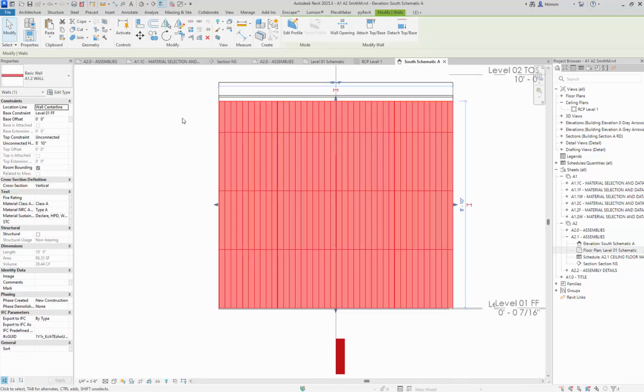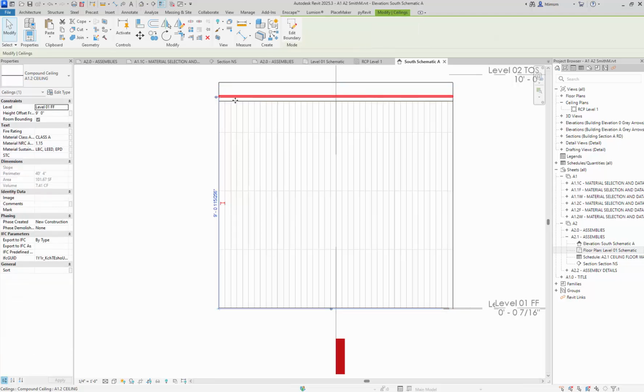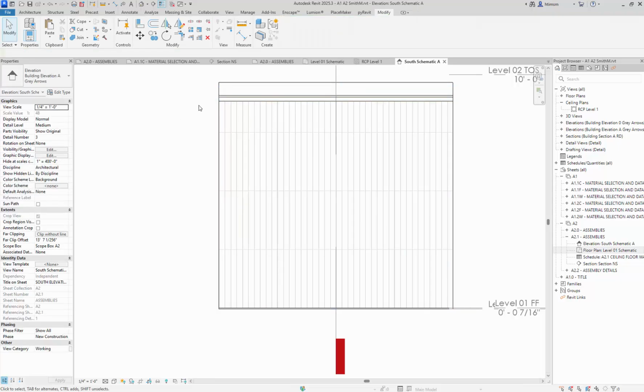So I've moved the wall 2 inches below the ceiling that you can see here. So what I want to do is actually move this pattern up to where it justifies there. And you can use the Align tool to do this. So if I go to the Align tool, I can pick the top of the wall and then pick this and it will snap it up there, right?